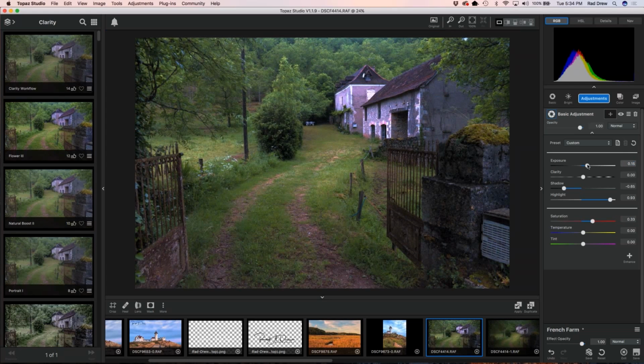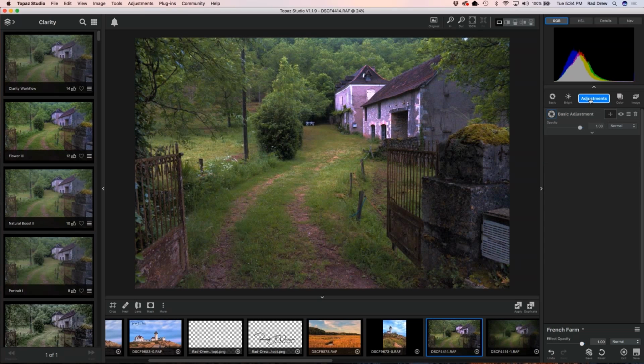I might brighten it just a little bit, because what I want to do with this is create a look that gives us a very glowy look right here and darkens the perimeter of the image, and this road leads us right to these two buildings. So I'm saturating like that. I could warm it up just a tiny bit with my slider on temperature here. You can see how it brings a little bit of that green to life. And that's it. I'm going to stop right there. That's all I'm going to do in that basic adjustment.